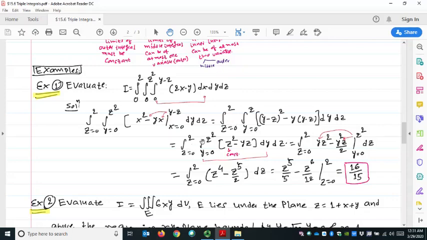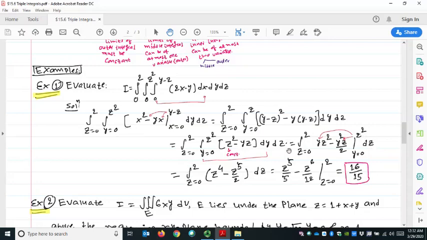Write down the z integrals, write down the y integrals, and simplify these expressions, which gives you z squared minus yz times dy dz. Now we are integrating with respect to y, so z squared is constant. So in the next step, write down the z integrals. Then the integration of z squared with respect to dy is simply y times z squared, minus the integration of yz with respect to y, which is y squared over 2 times z, and then put the y limits, y equals 0 to z squared, dz.